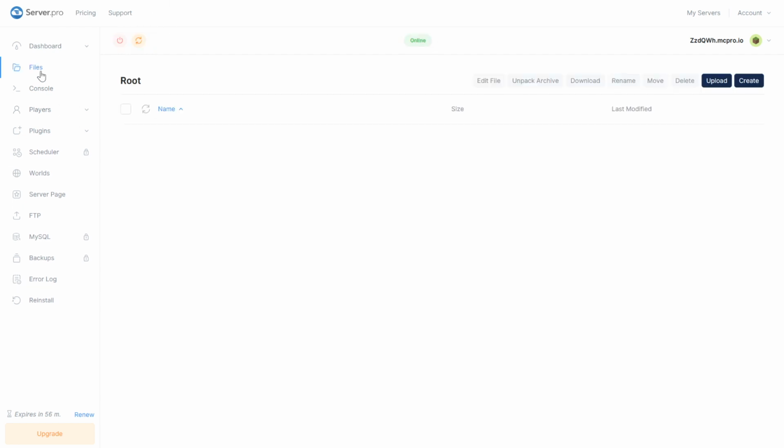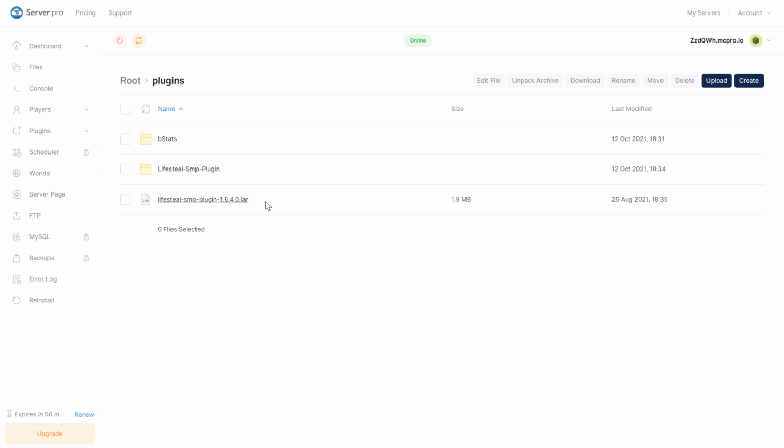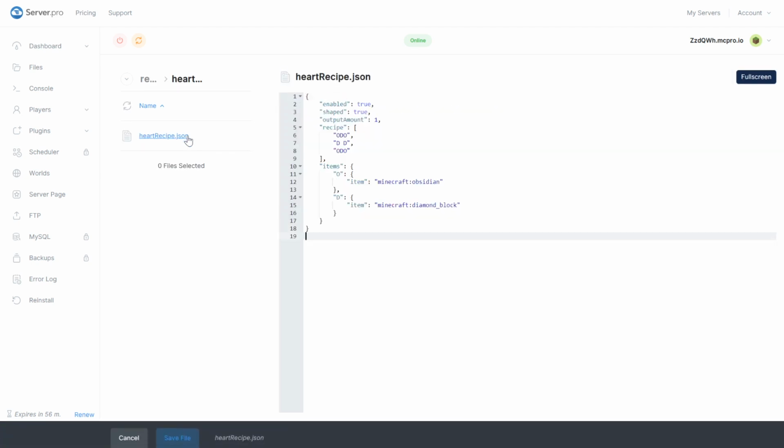We'll just want to come to the file section next. This is the same kind of layout as the Minehut server. All servers look like this. Come into the plugins, we have the plugin here. Again, we could have just drag and dropped it, but we installed it the other way. So come into your LIFESTEAL SMP plugin. We have the exact same config, so you can make some changes and then just save it. And we also have the recipes section as well, where you can come into the heartrecipe.json, same layout, make some changes and then save it.